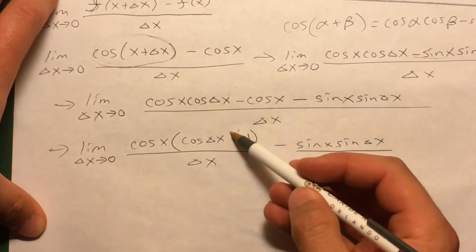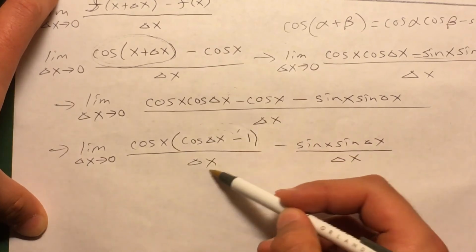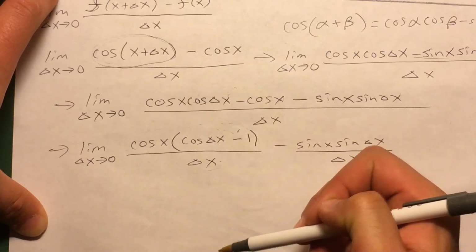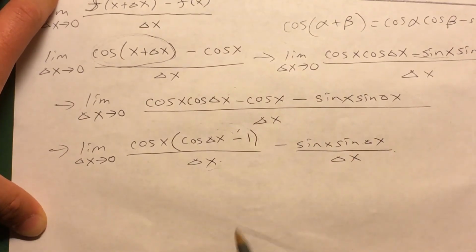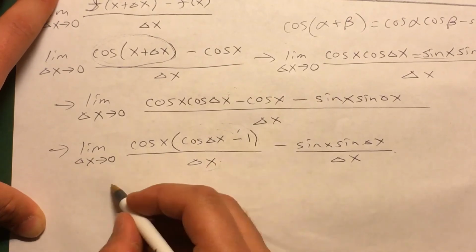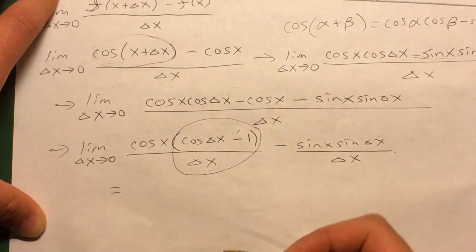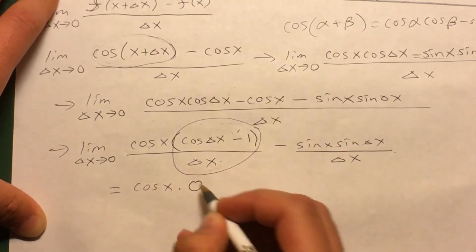And then now you see, in the beginning of calculus, when using limits, you know that cosine of x minus 1 over x is equal to 0, and then sine of x over x is equal to 1. So you could apply that over here as well. So now if we simplify even more, we get cosine times this right here. Because it's an identity, it's equal to 0. We have the cosine of x times 0.